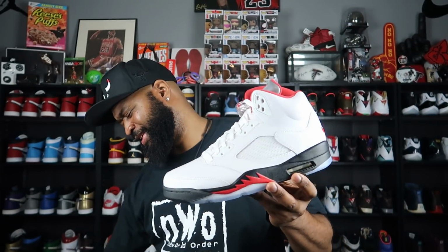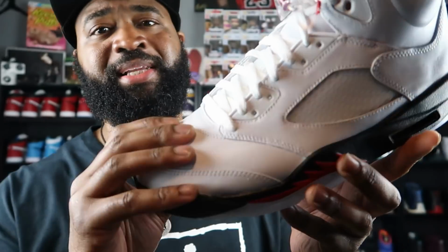But back to these five red fives, man. Man, these right here are clean. Y'all gonna like these, especially the leather on here. Back in 2013, when Nike and Jordan Brand dropped these things right here, buddy, this leather was hard. This leather was made of ostrich toenails. You know what I'm saying? God damn, it was that hard, man. I see they did a better job with this, man.